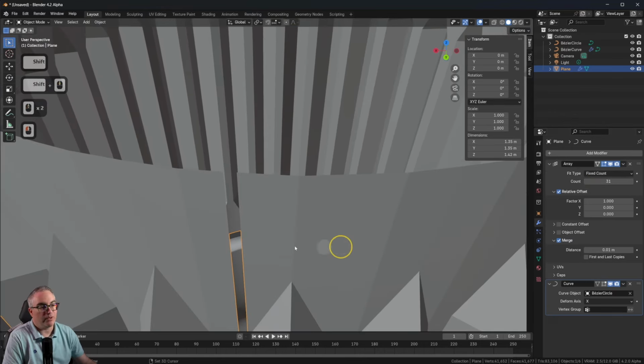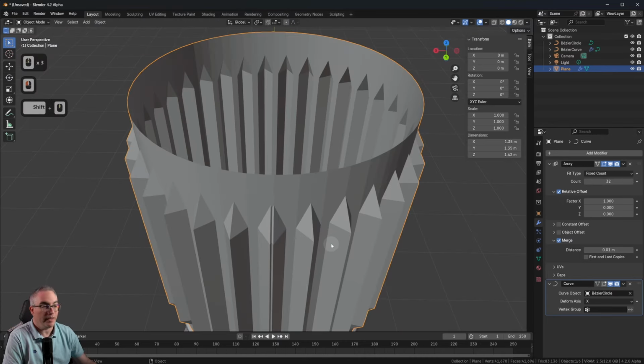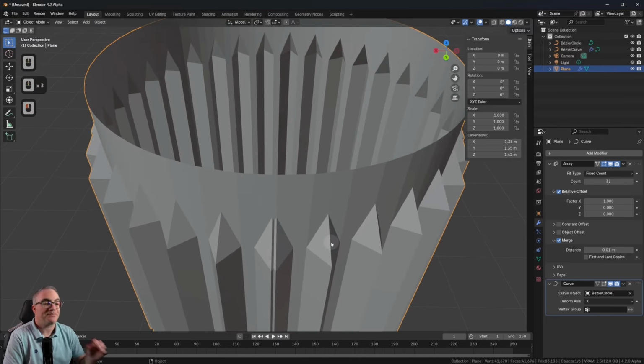And of course, with this way, it's not enough. And 32, it's one too many. So now to fix this, we have to play with the size of the circle or with the mesh. I haven't figured out an easier way until now, so maybe if you know a better way to do this, let me know in the comment down below.